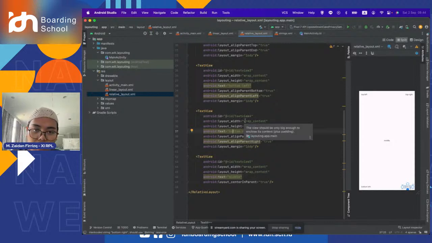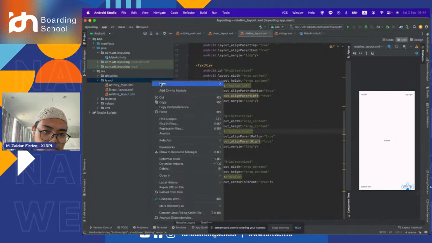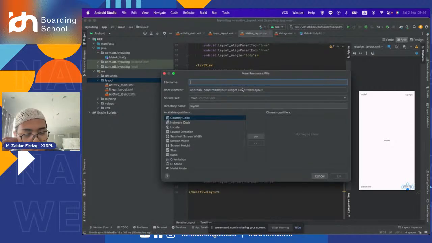So let's head to the constraint layout. In this activity_main.xml, we already have a constraint layout, but it's for activity main. It's okay if you use activity main, but I want to make a new one.